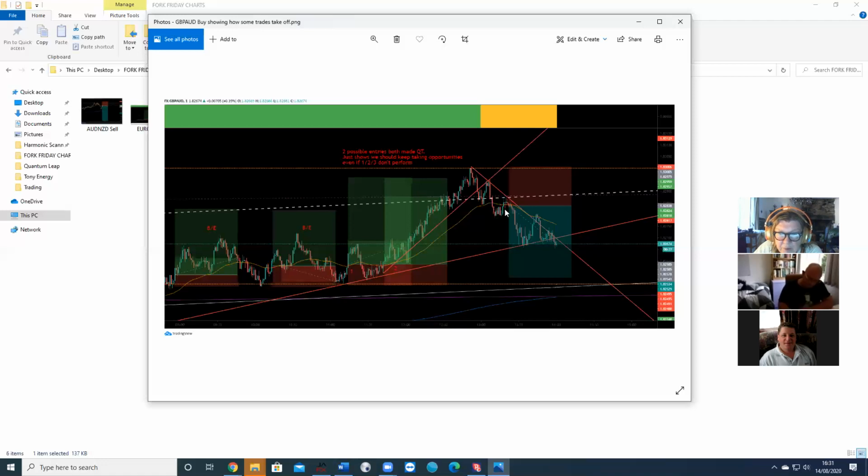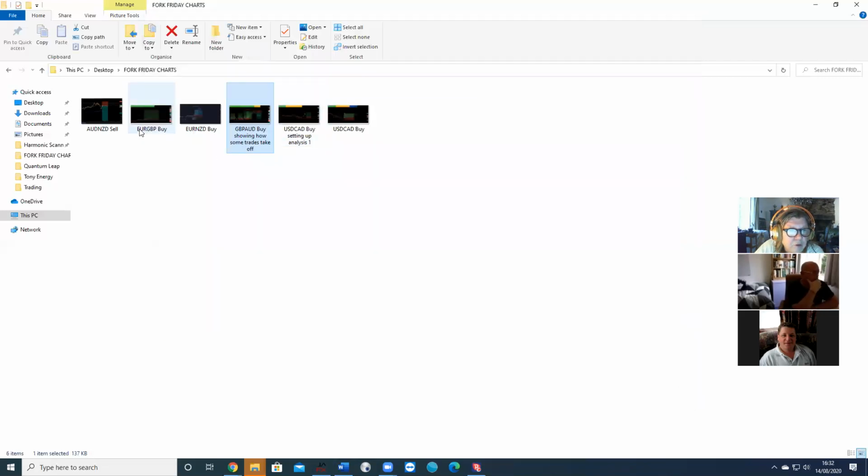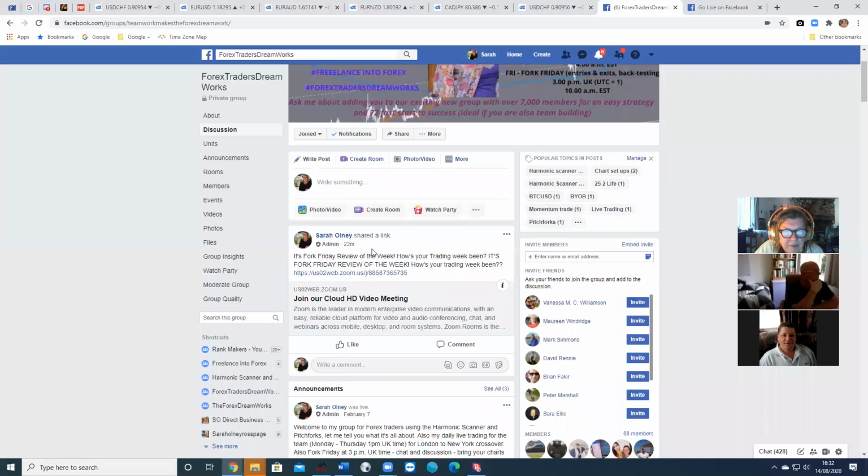So a 10 pip break and retest back to the pitchfork below the 62, and a very nice entry on this red candle here, or even that top red one there, down to there, retracing 10 pips or more, but it's a fast pair, and then it's obviously working its way down, and it's under the 62 as well. So you should be looking for it to come back as it's GA back to that quarter theory there, the previous lines of support and resistance. So a very nice trade there. So those were the charts that I submitted.